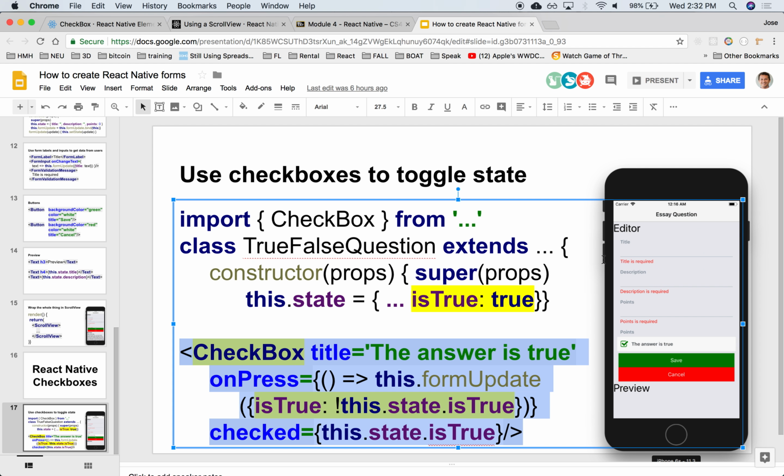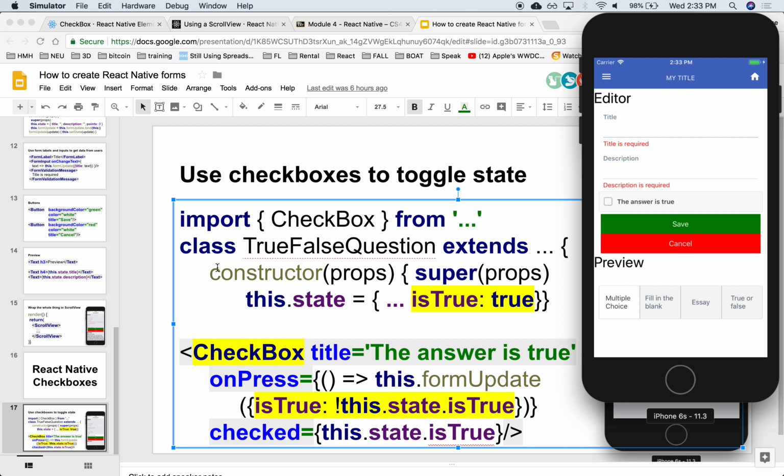While that's going, notice that the checkbox has a few fields. One of them is whether the checkbox is checked or not, and we can bind it to a state variable, like is true or is false. It also has an on press that is invoked whenever you click on it. What we're going to do is initialize the state to be true, meaning it's initially checked, and the on press is just going to change the state to the inverse of whatever it used to be. So let's add a constructor. Well, I think we have a constructor, don't we?